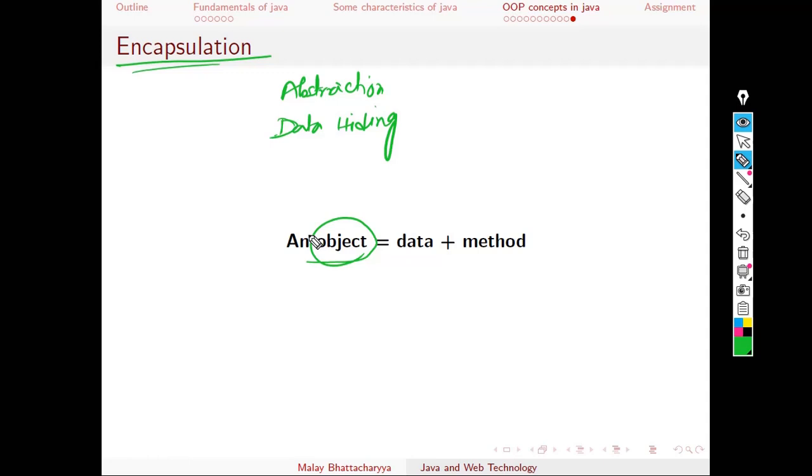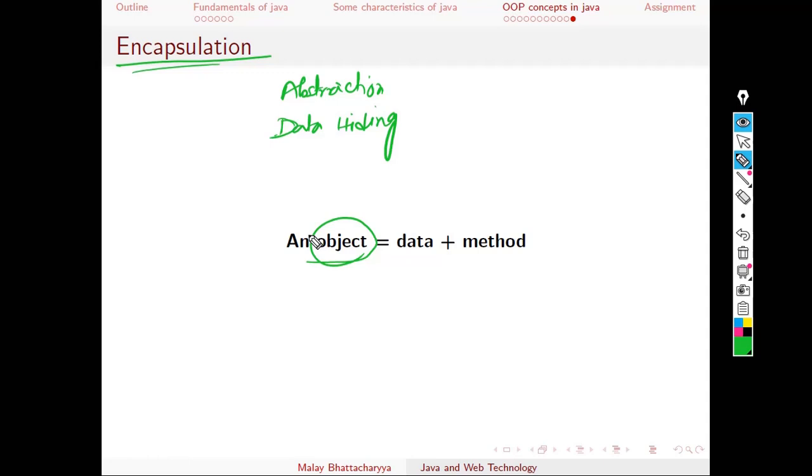So for that particular driver, we can hide all the implementation details and only showcase whatever that person requires. That means where the steering is, where the seat belt is, how the acceleration works, how the brakes work, how the clutch works. These are the things that are required by the driver.